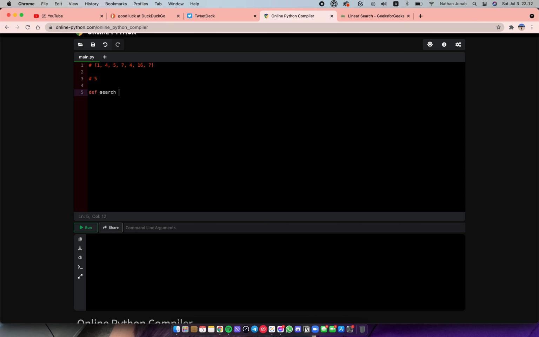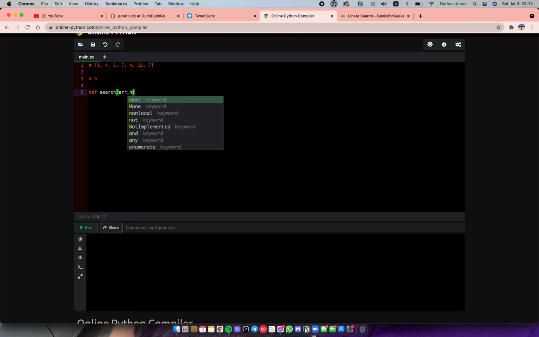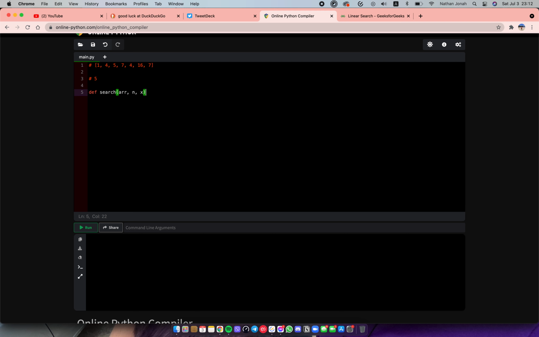So search, and then we got the positional arguments. Okay, we have to know these positional arguments, but it really is not needed. You can just put them in whichever location or order you want. It doesn't matter right here. You're just passing in values. So we got r, we want to call r, that's the first one. We also got n, and we also got x. Okay, I'm going to discuss these things later.